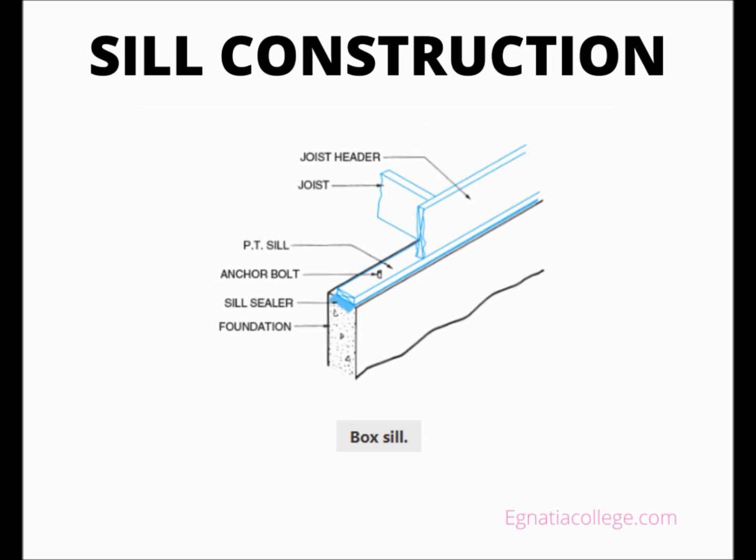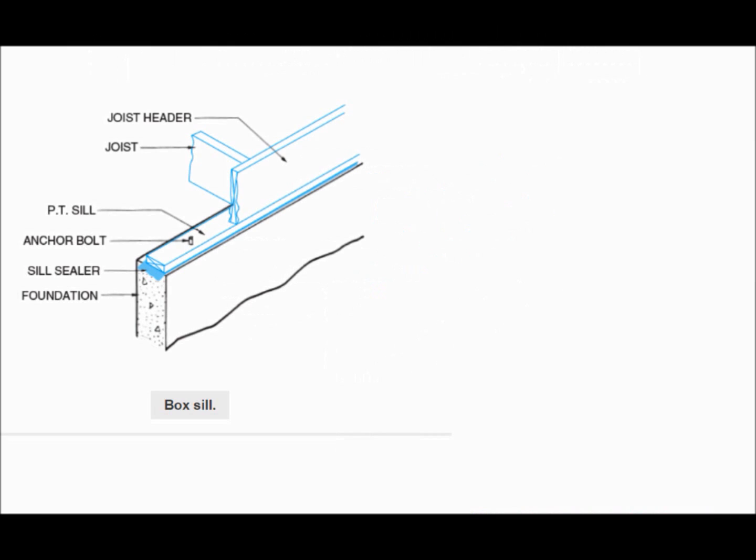The entire construction of the floor frame at the top of the foundation is called sill construction or the box sill. The box sill is made up of the sill sealer, sill plate, joist, and joist header or rim board. The sizes of materials are given on a wall section or sill detail. For areas where termites are present, a termite shield is included in the sill construction. A termite shield is a continuous metal shield that prevents termites from getting to the wood superstructure.